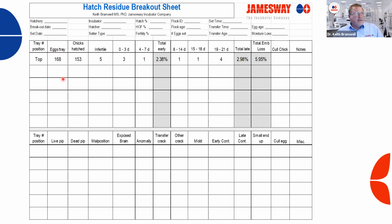So let's look at 168 eggs hatched. If they're hand pulled, we can say, okay, there were 153 chicks that came out of that basket, which in this scenario leaves us 15 extra eggs. 5 were infertile, 3 were 0 to 3 dead, 1 was 4 to 7. Total early mortality in this case was 2.38%, and this is just a calculation that occurs. Then our mid mortality, then our last week mortality, 1 in the 15 to 18 and 4 in the 19 to 21, for a total late of 2.98%.